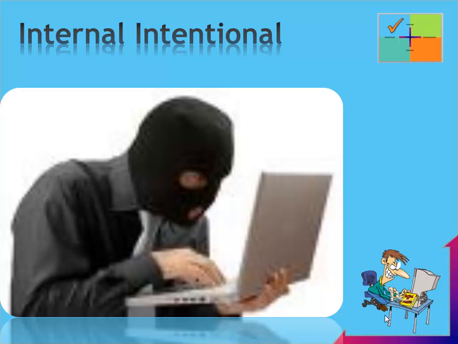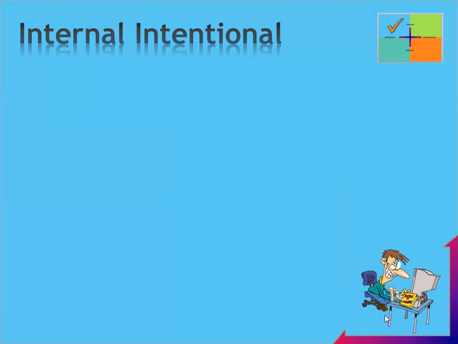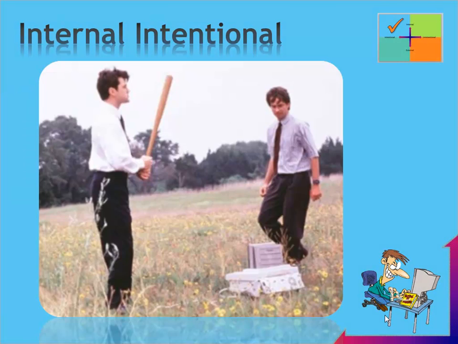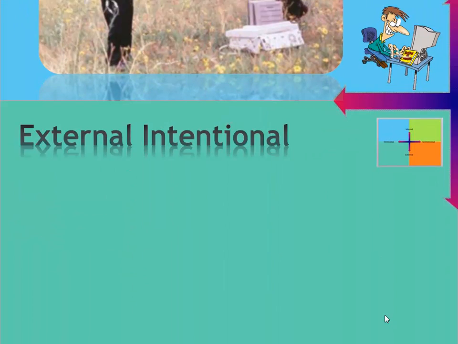Things become a little more complicated when you examine internal intentional risk. This is the risk of a disgruntled employee, contractor, or someone else with access to a system trying to stop it from working, corrupt or steal data, damage equipment, and so on. Regardless of the reason that motivates employees to steal from or sabotage the system, strict access control and monitoring can reduce the risk, while backup and recovery plans can minimize the impact on operations.